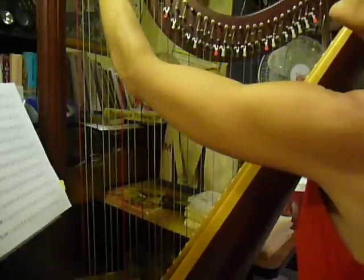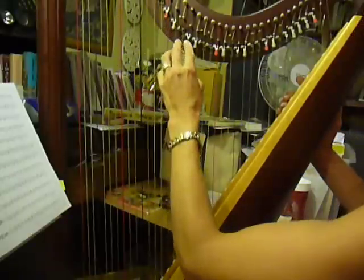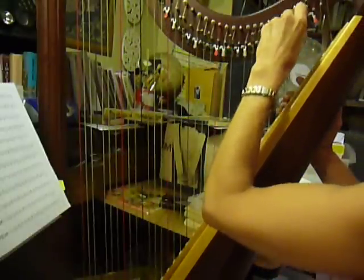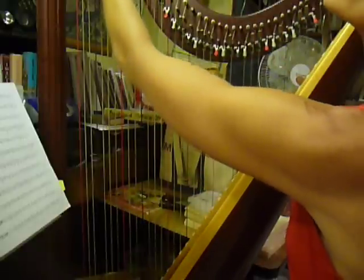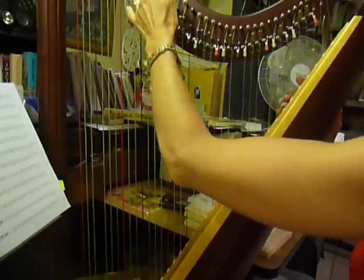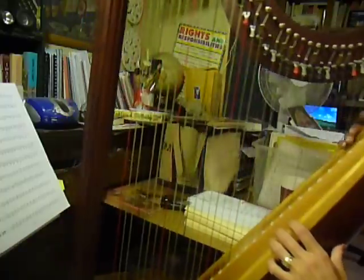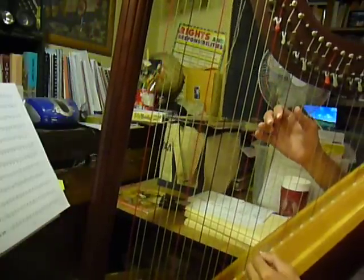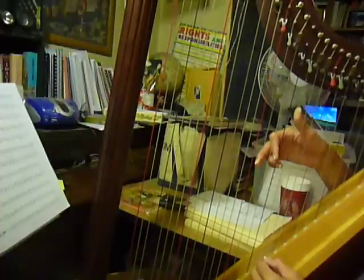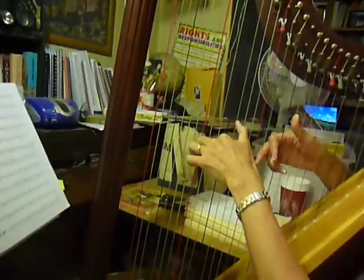Once you set the levers, if you have a lever harp and you're in the key of E flat, you want to make sure your levers are up and setting your harp to the key of C natural. Okay. So, we're on D, F, and G with 3, 2, 1 on the right hand, and with the left hand, you're on D, F, and G.